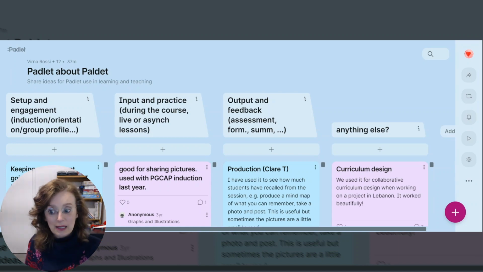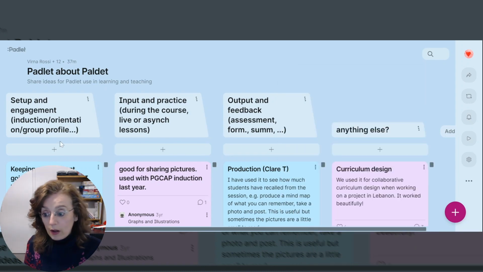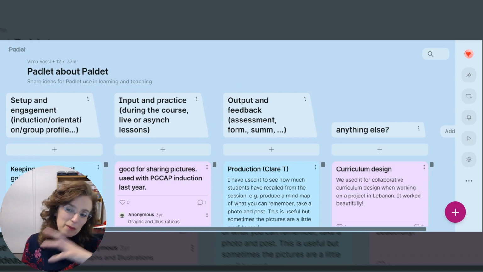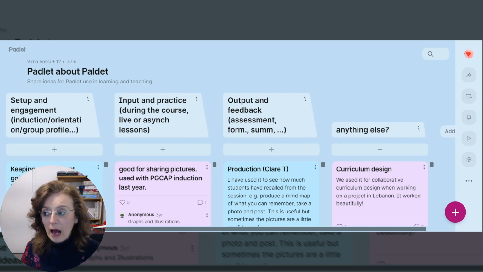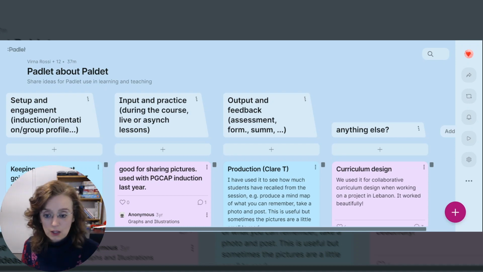And anybody can add a post by clicking here, and it allows all the multimedia. For example, you can add a link, you can upload a file, you can add a photo, or they can answer an existing post such as this one by simply adding a comment. Posts can be anonymous, and it works very well unless the group is very large, because then it becomes quite crowded. So I would say definitely under 50 users, then it works very well. Or you may have to create different groups, otherwise the Padlet becomes a little bit too big to navigate.